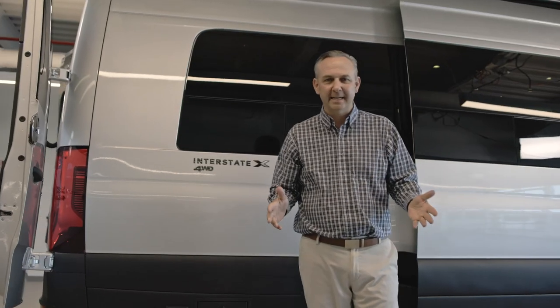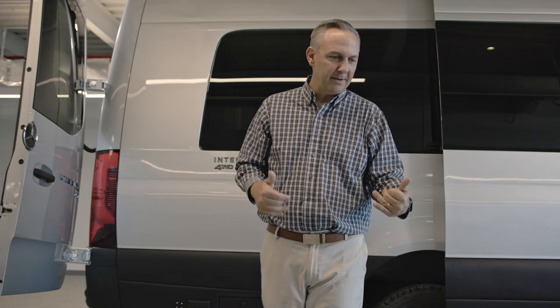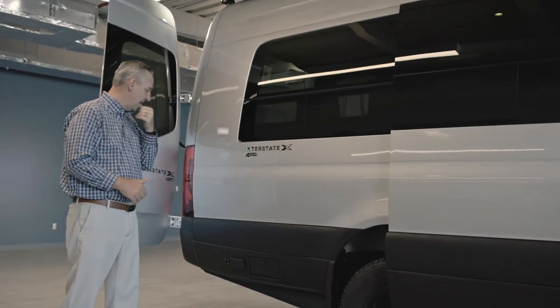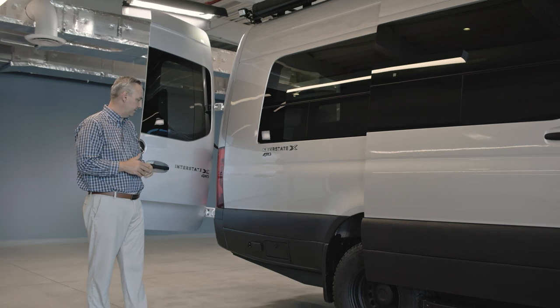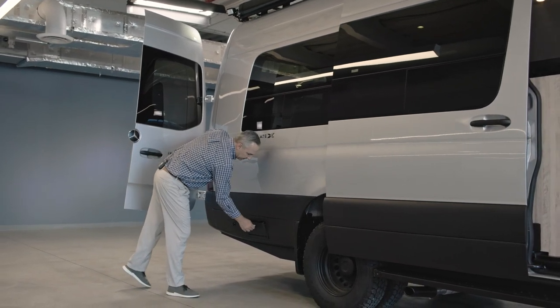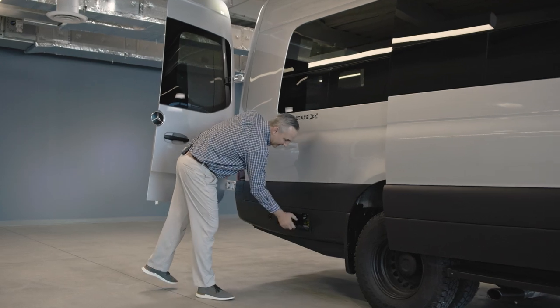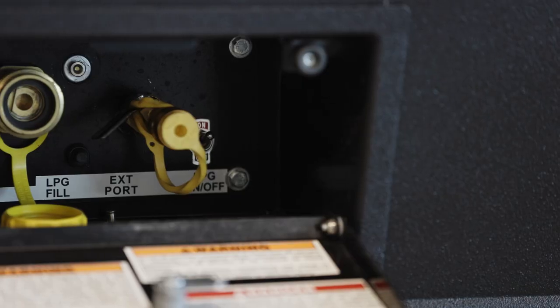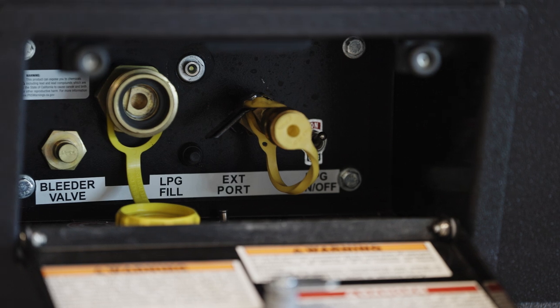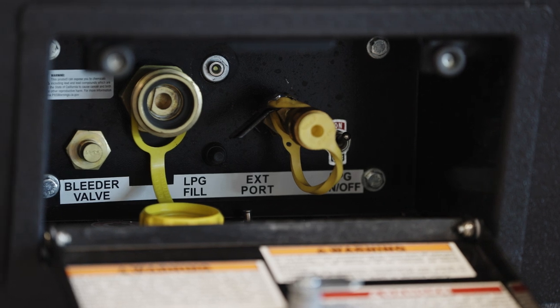Now we're into the campsite side. So now we're gonna set up camp. We have an awning, I'm gonna share with you how that works. And then we also have some other utilities here that I think are worth pointing out. The first one right here, and it's blended in, this is actually a metal box, but this is where you fill up your LP tank. This is also a quick connect for a grill, so you can cook out here.